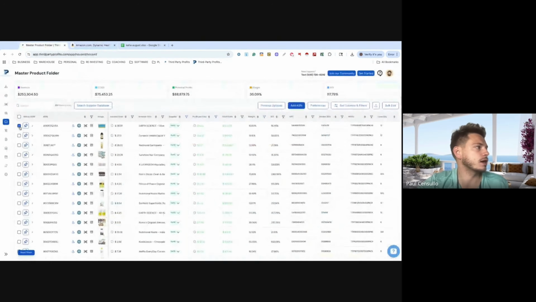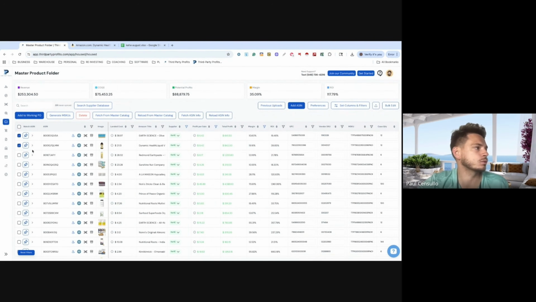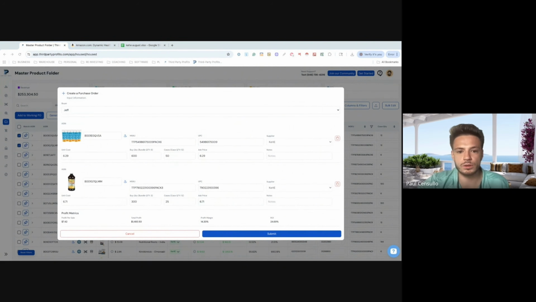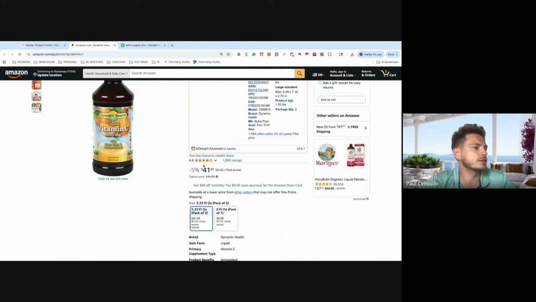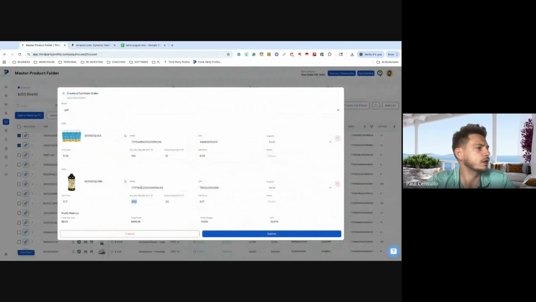So we're going to add these products to the purchase order. We're just going to add to working PO. That first one we want to buy around 24 times, I believe it's bundle quantity 6. That's 144 units. This one here is 122 sales, 50 sold. I would like to test buy like 12 units, I would say.